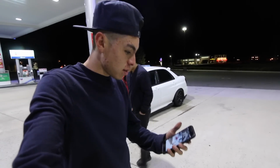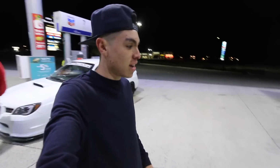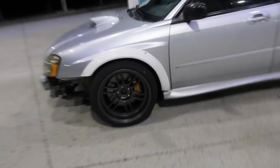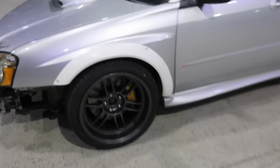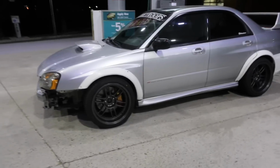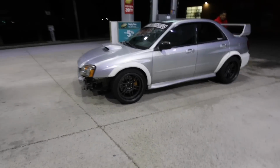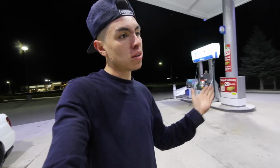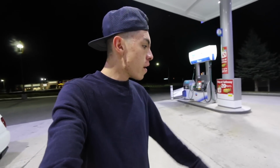So it's currently 11:40 at night. It took us about, how long? Like 10 hours to get this whole job done. The issue that I was running into in the front was when I turned the wheel, it would make a metal grinding sound. And what we ended up finding out is when I changed my DCCD all the way to the bottom, which is throwing power to the back wheels, it stops it.